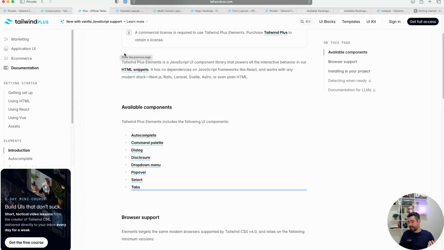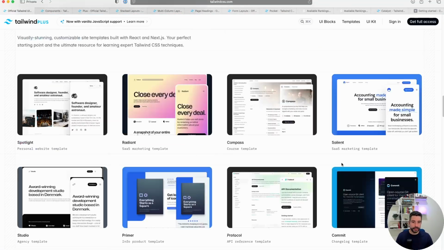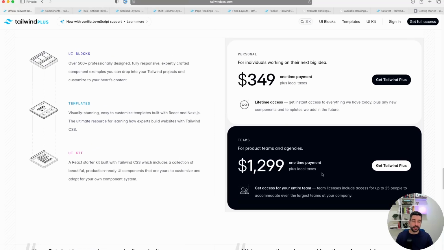A couple of downsides. Well, there's the price, right? So if you go back here to Tailwind Plus, you can scroll and see the price. It's not a cheap license. I have paid the personal license. The thing with the price is you pay it once and you can use it as many times and for as many applications as you like and need. So that's good. Besides the price, it's not really a comprehensive set of components. So some components you might not find. The other day I was trying to use a carousel and I couldn't find one. I think there is no slider either.